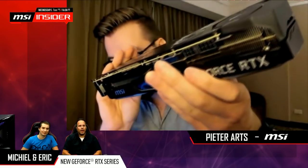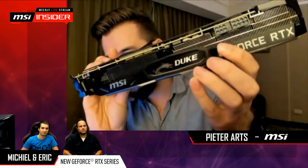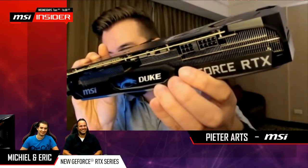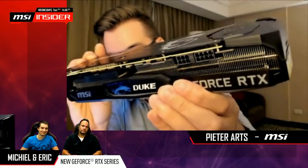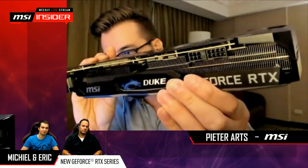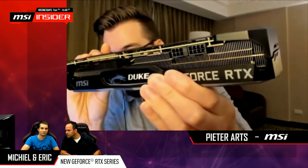That's correct. And it could be that it's a bit overkill, but we always try to look for the right balance between the fans not having to work too hard, so you don't get that whoosh noise, and still having really good cooling. And as you could see on the 2080, the TDP was quite a bit higher. So we want to be safe and make sure that you have the best cooling and the best performance and there's no throttling going on.